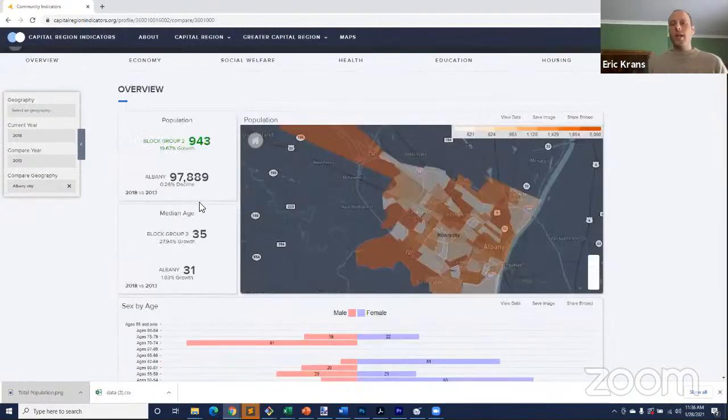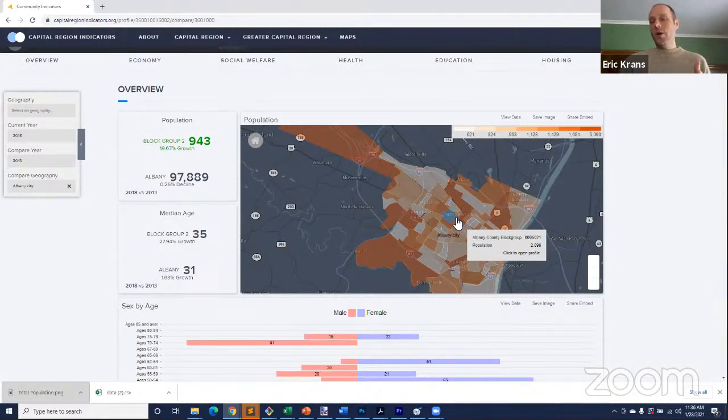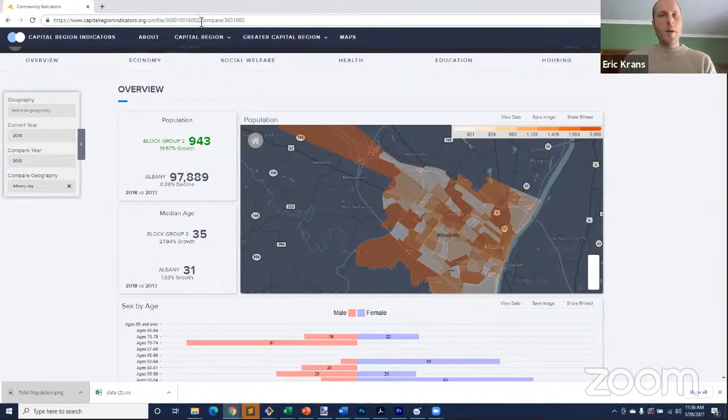But at some point it should be possible to compare two block groups, because I think there's been a lot of interest in that at this point. But Mark is providing you with a workaround that he uses to be able to do it. Again, it's easy if you look up here at the top of the site, you see that it really does make a lot of sense, the way that we've designed the URL. So your profile is first with the block group number, and then the comparison, and then the next one. So you could save these and reopen them and directly come back into the analysis that you were doing at any time.